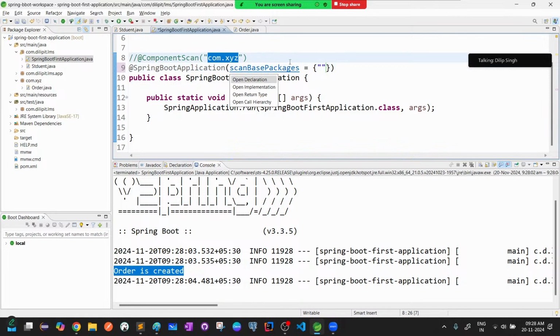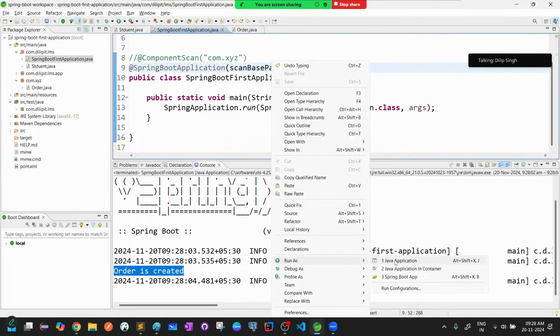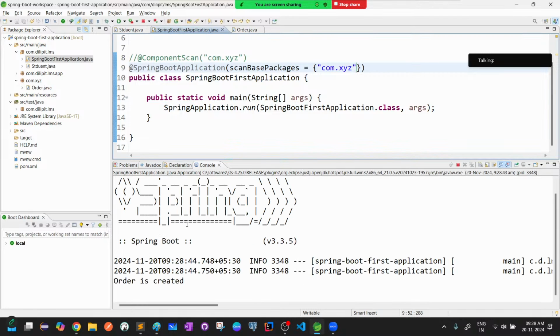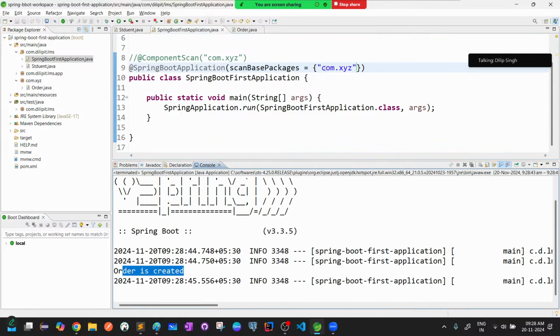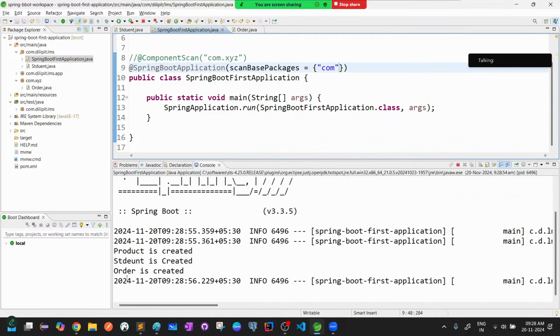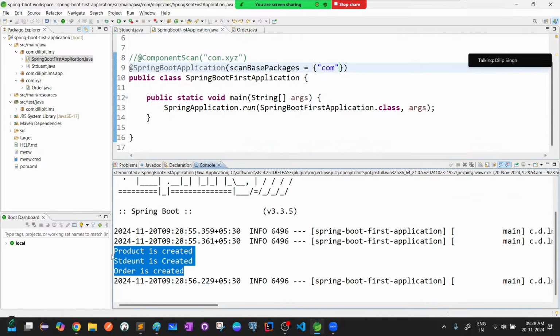Now I'll give xyz here. Let's scan it again. Now what happened? Again only order is created. So these are all challenges. Now if I give com, again what will happen? See here now. Student is created, order is created, product is created.